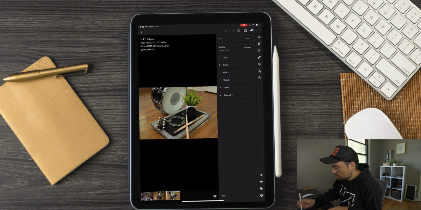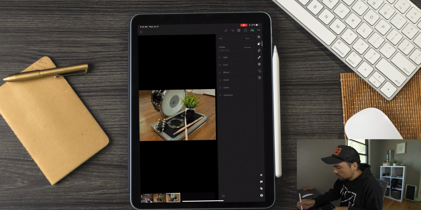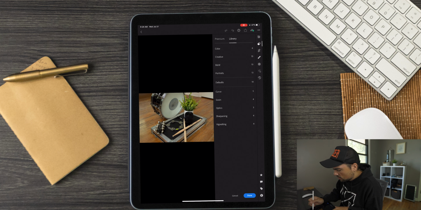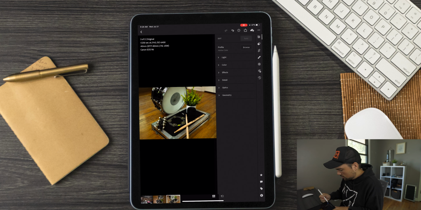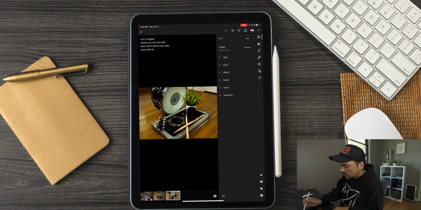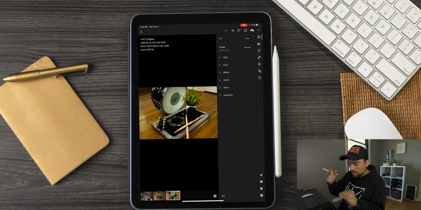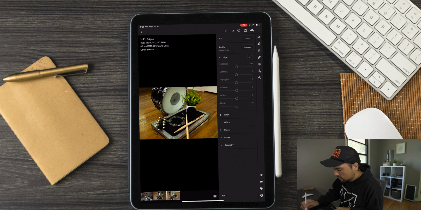So first photo, what I typically always do is I start with a strong S curve, which is located right here. And then click done. And the reason I do that is so that I can bring up the highlights and bring up the contrast at will.